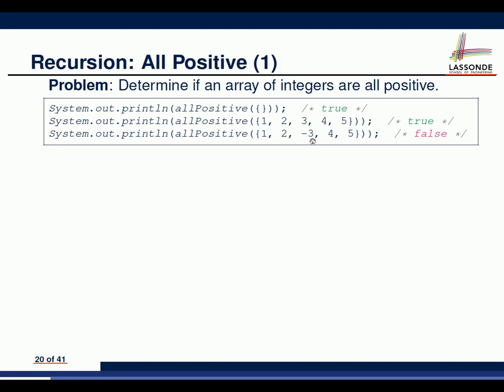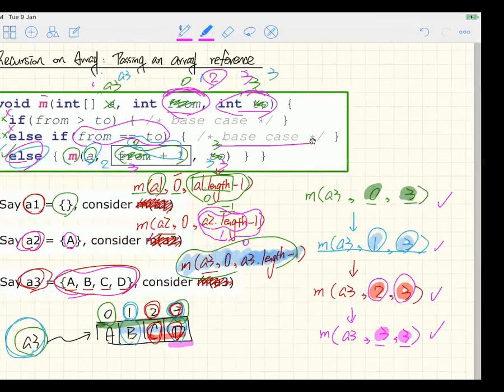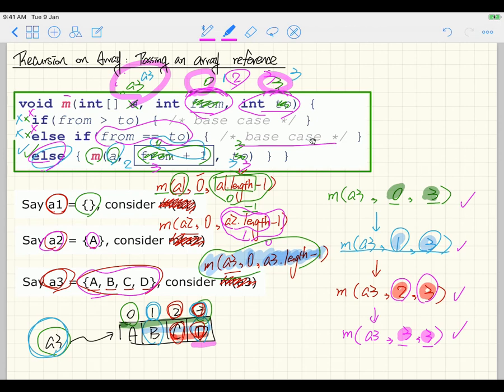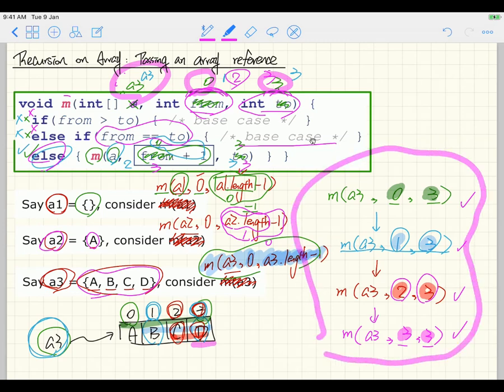Okay? So now, this can be applied to really solve this problem recursively. We can apply the pattern we just learned in the iPad. Okay? But let's see. Now is the time to really link from this abstract pattern over here to solve concrete problems. Okay? We are basically going to do the following. Whatever input array it is, we're going to start with 0 and the array length minus 1, and then keep recursing on the array by increasing the from index. Well, and we're going to get something very similar to the tree like here. Okay, that's what we're going to do. Okay, let's see how we can do that.